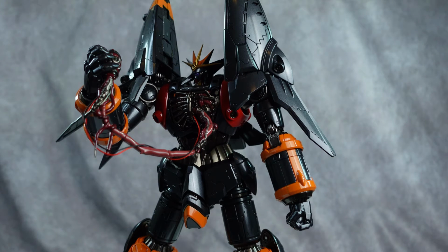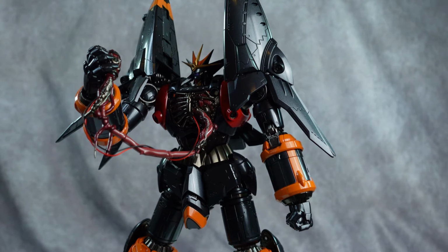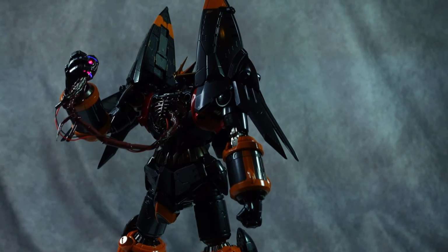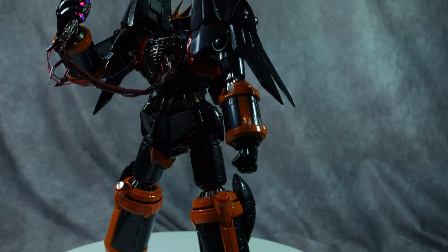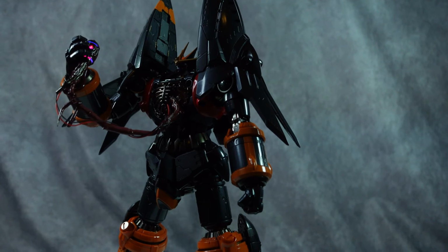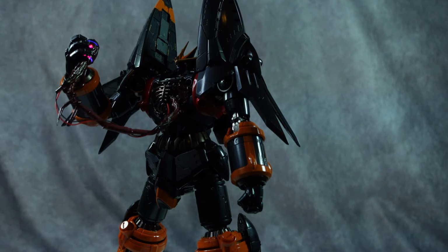And lastly, we have the power core when he takes that out. So let's turn off the light so we can see the lighting in there. So that's what it'll kind of look like in the dark. So it looks pretty solid, I must admit, even though it is kind of gross. But if you've actually seen the last episode of Gunbuster, that's where this actually happens. So without going into the story, it is actually pretty awesome to see.